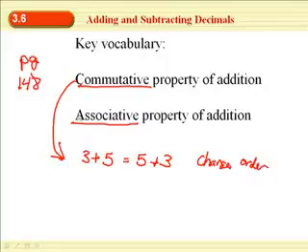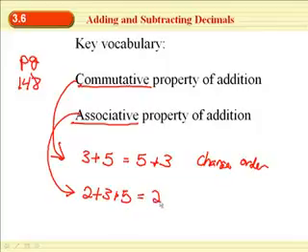That's it. The associative property says if we are adding 3 or more numbers, we can add them in any order we want. We could do 2 plus 3 first, or we could do 3 plus 5 first. Depending, it doesn't matter. We can add in any order and still end up with the same answer. That's the associative property, is when you move those parentheses around like that.